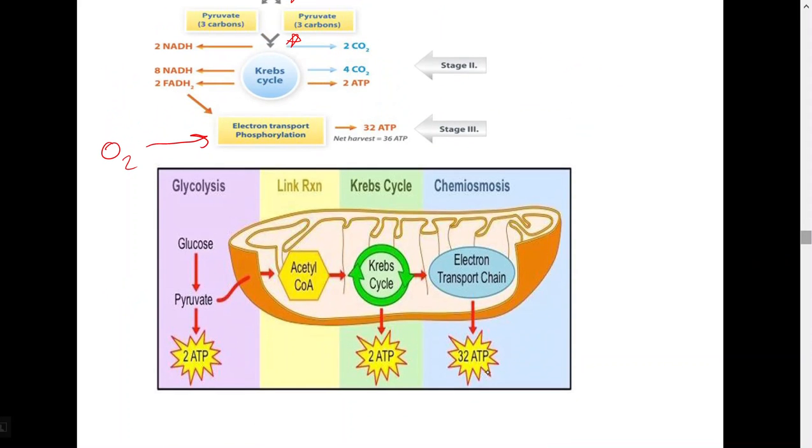Looking at this diagram, the main idea, the reason I put this here, and again, sometimes it shows 2 steps or 3 steps, sometimes 4 steps, depends on whether you consider the link reaction or the transfer stage to be an individual step, or part of glycolysis. The big idea to know is where this is located. Glycolysis is outside the mitochondria. The rest is inside the mitochondria.